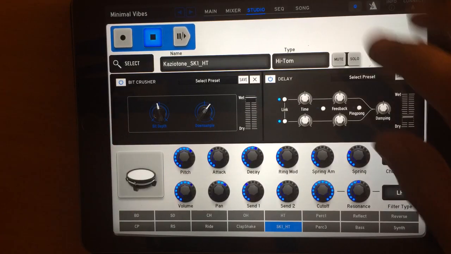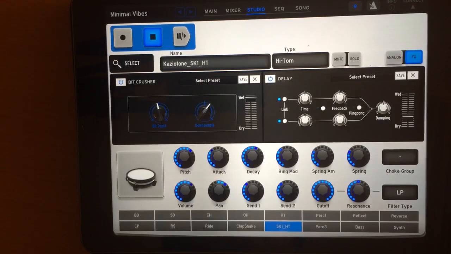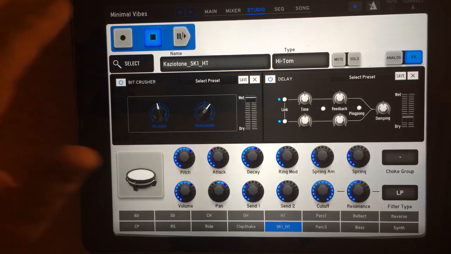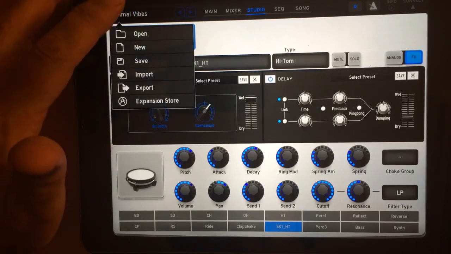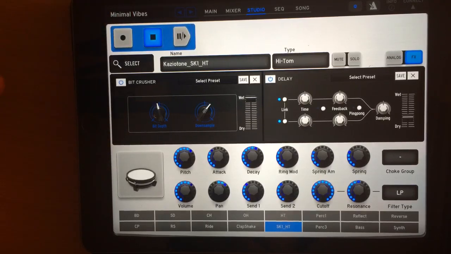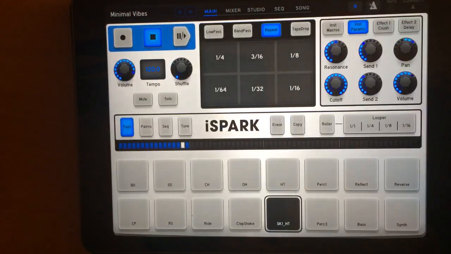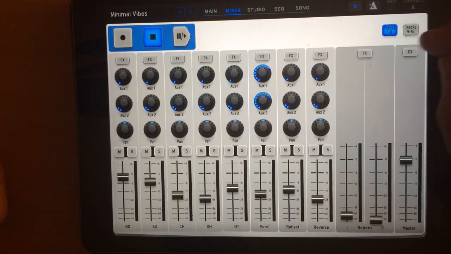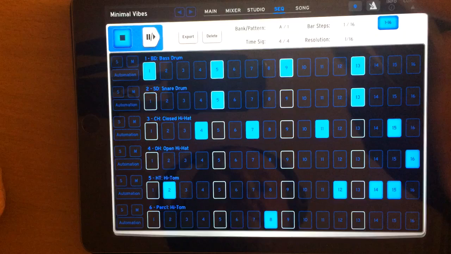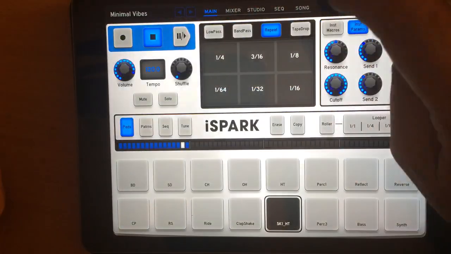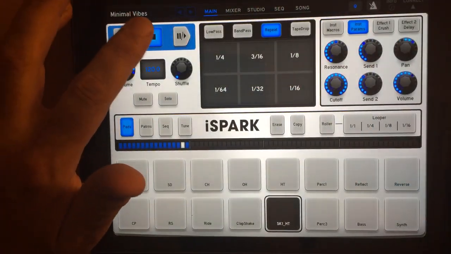And so on. So overall, there's a lot to play with in this app. It's very smoothly presented, as you'd expect from the Arturia guys. The whole thing is very nicely thought out, and I would recommend you go and buy it. Okay.